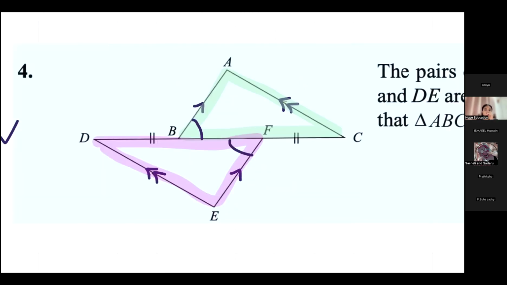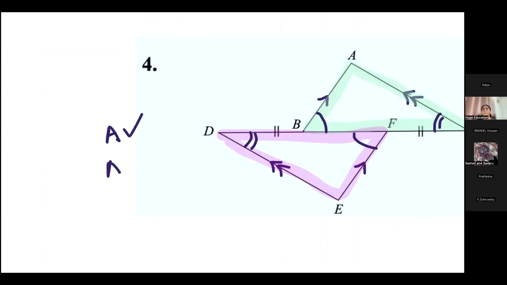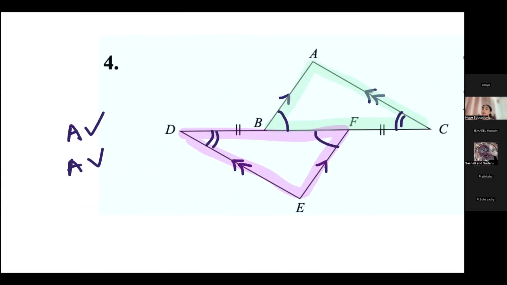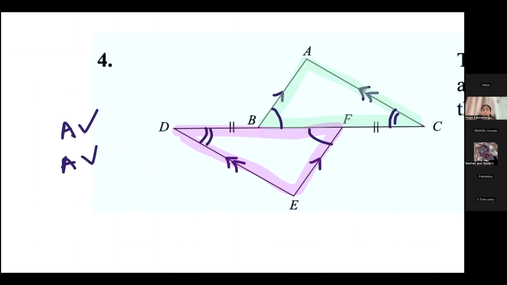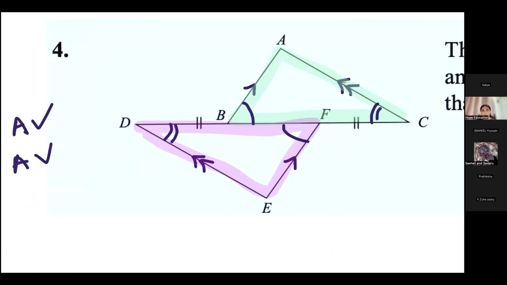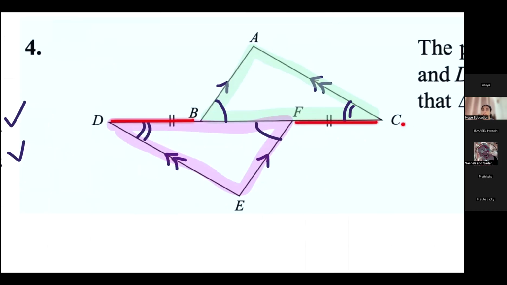Great. Also, AC is parallel to DE. We can draw Z-shaped angles. So this angle is equal to this angle. Let me also mark that. ACB equals EDF. We have another angle pair. In order to apply AAS, now I have two angles. So angle-wise, no problem. But on the side, they have said DB is equal to FC. But that's not a full side, no?